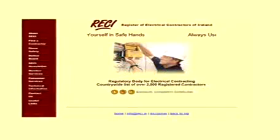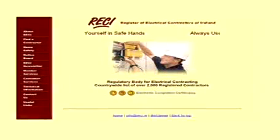If your house does not have an RCD, we recommend that one be installed immediately. The best way of making sure that it is installed correctly is to employ a registered electrical contractor. Lists of such contractors are to be found on the websites of the Electrical Contractors and Safety Standards Association or the Register of Electrical Contractors of Ireland.